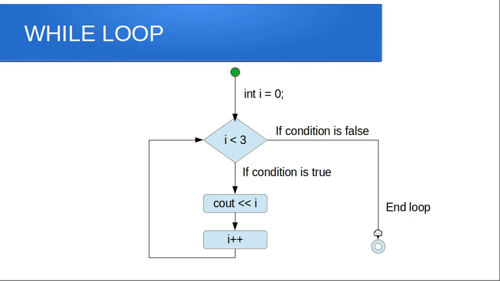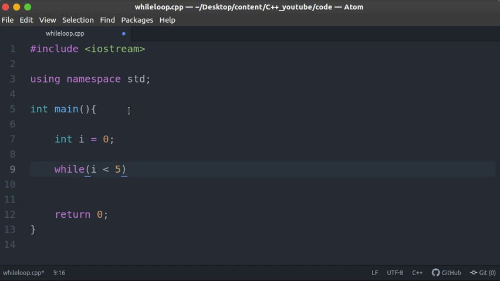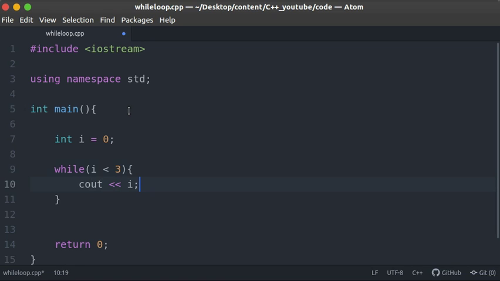So to show you this in code, I'll take this exact concept that we have discussed and put it in code so that you can see what I actually mean. I'll create a variable i, initialized to 0, and then we say while, we'll specify i is less than 3, right? That's our condition. If i is less than 3, we specify a block. We want to do cout and print i. I also want to end that line, and then increment i++, and then we'll save that.